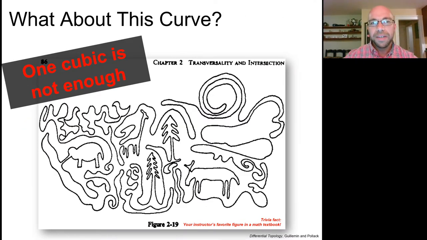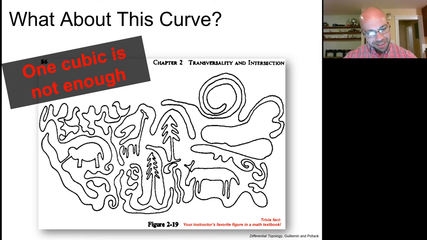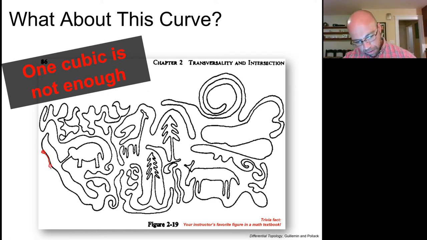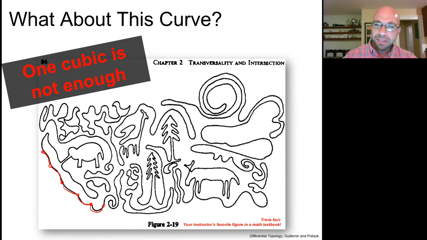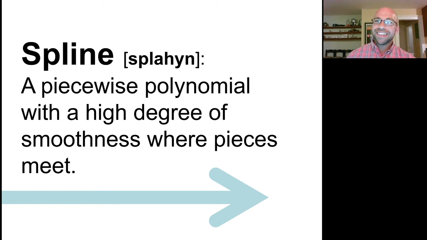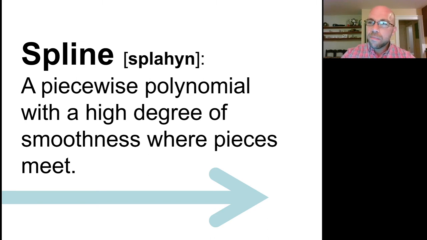In today's lecture, we're looking at curves more complicated than those from the last lecture — in the last lecture we could only draw U or C-shaped curves or a single loop. But I want to replicate a more complex figure, so I need to splice together lots of different cubic curves that each handle one little piece of the drawing. We'll talk about machinery for taking multiple curve segments and gluing them together smoothly, creating an object called a spline. A spline is simply a piecewise polynomial curve with some degree of smoothness where the pieces meet.